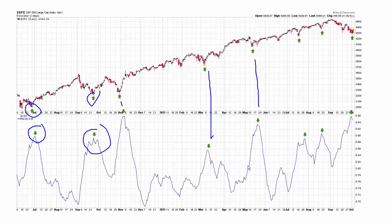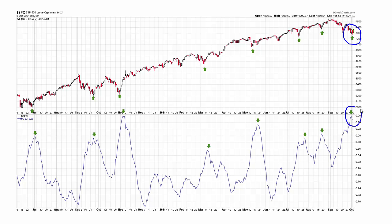Okay, when the put call breaks out and starts trending up, the market moves down, and when the put call finally rolls over, that's usually a pretty good timing mechanism for not pinpointing, but at least getting pretty close to a tradable bottom. So the market's trying to bottom as I speak, and the put call is rolling over. So it's a start, but there's no guarantee.